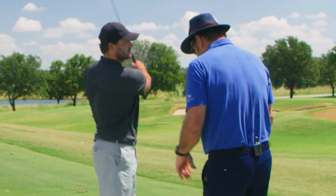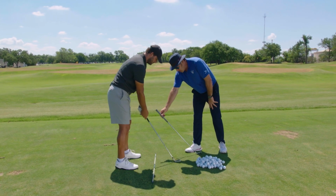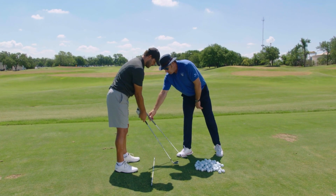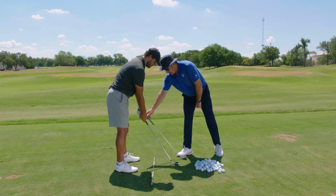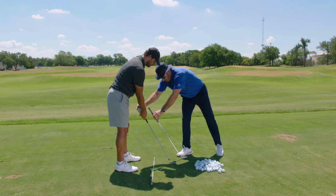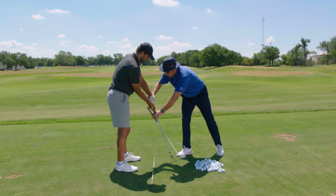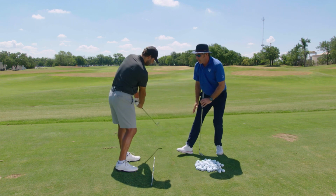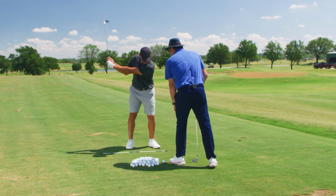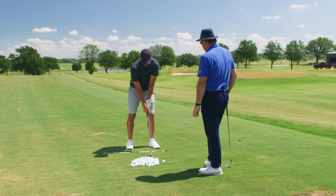So we're just going to do a couple of few swings. So take your address, right, and there's your shaft angle plane, right? So feel where your hands are. Yep. So when you swing through slowly, I want you to imagine you are underneath the plane. Your hands are going to come through under. You're going to release under the plane, not block it and go over. You know what I'm saying? Yep. All right, so when you go through impact, start from address, your hands are lower than impact. That's your feeling. Just give me a couple of swings like that.